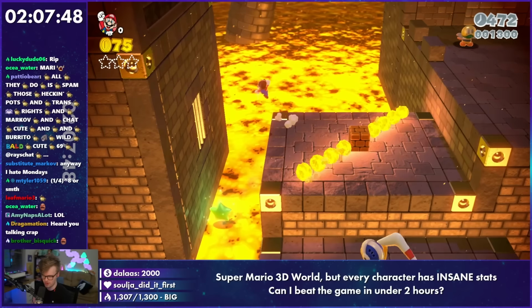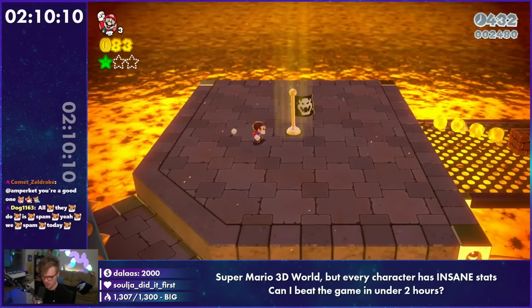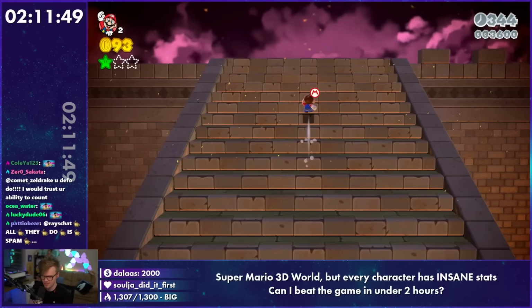Okay, well, we're dead. The checkpoint. We must get there. We can do it. Get to the checkpoint. Please. Thank you. Okay, here we go. Let's go, Mario. I don't know how this is gonna work. Hopefully we can get a quick takedown, though.